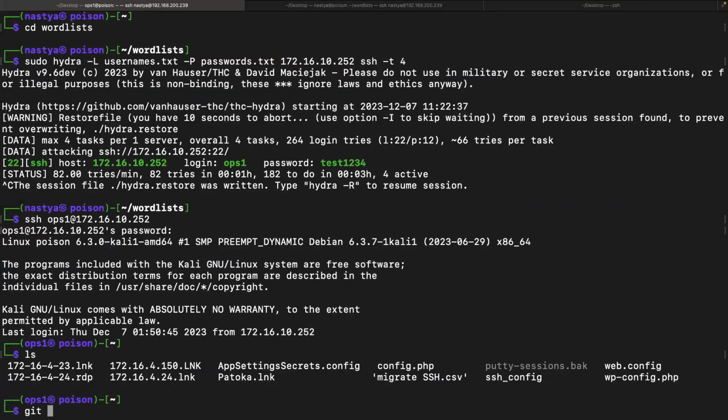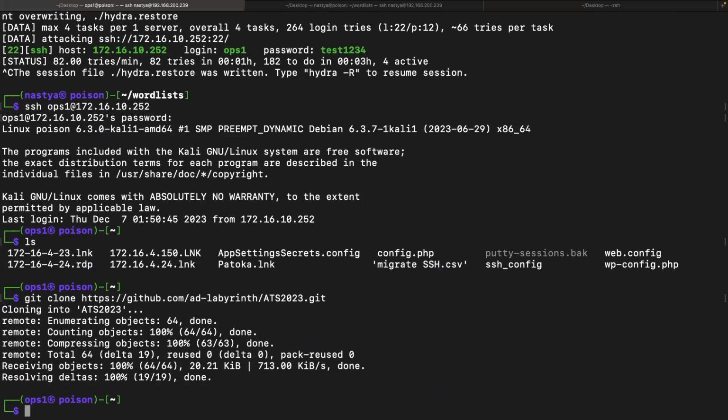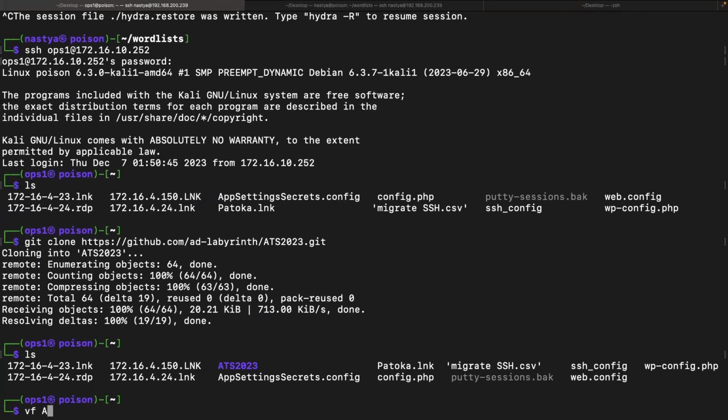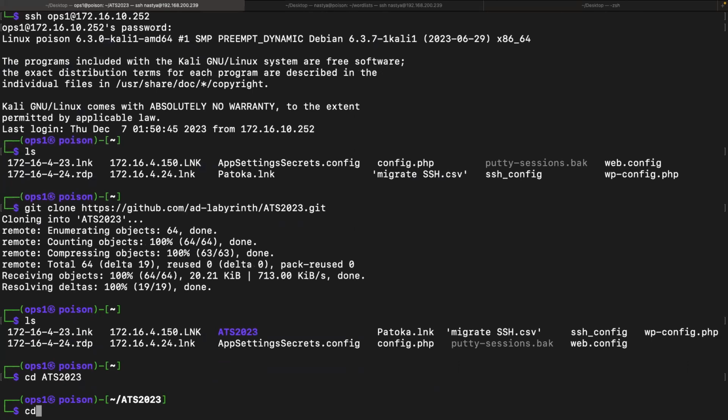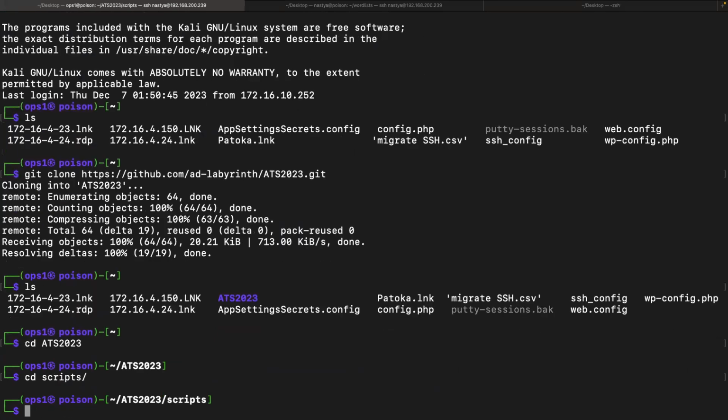Okay, so I will simply go for git clone. If you're interested in the script, it's really simple. You can check it from the repository. Okay, it's also in scripts. And let's run it. For it, we should specify the IP address of the device that we would like to send our packets to.